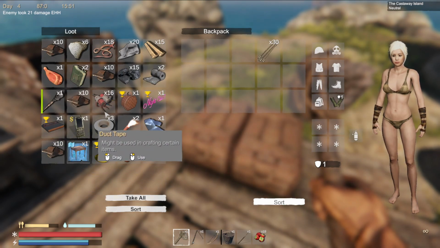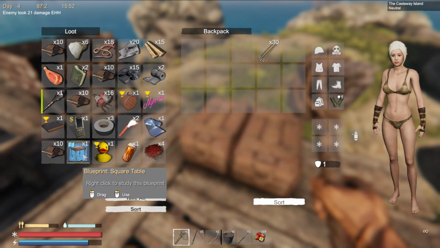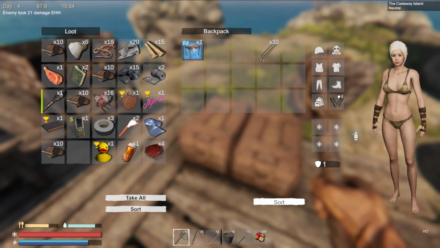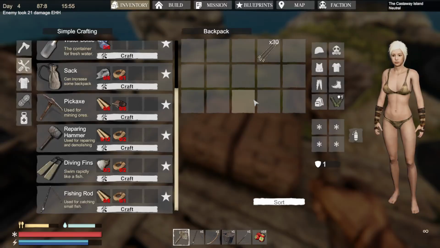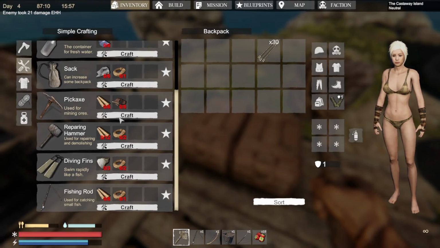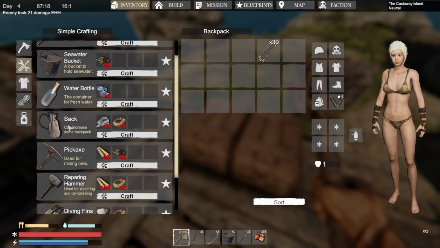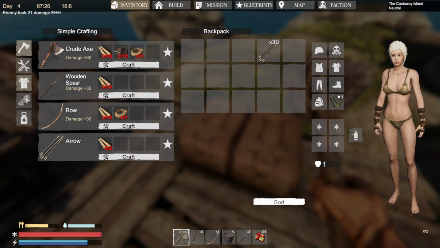As you can see here, I've got some trophy items and apparently one square table. Woohoo, I got a decorative thing. If you're wondering, you can get the diving fins down here, the fishing rods down under the diving fins, and the little things here. I'm not sure if I should go for the sack or not, because I'm going to need to start building a boat.